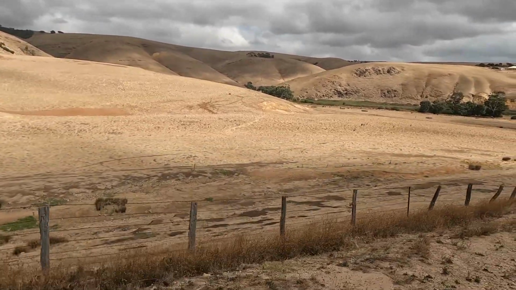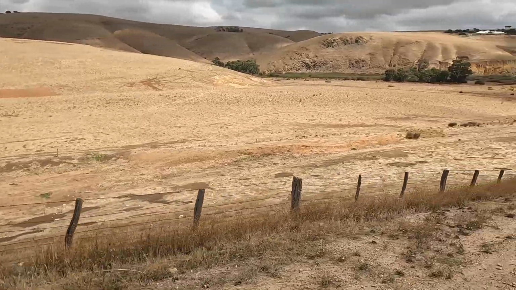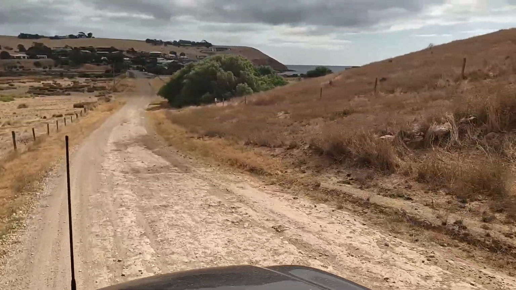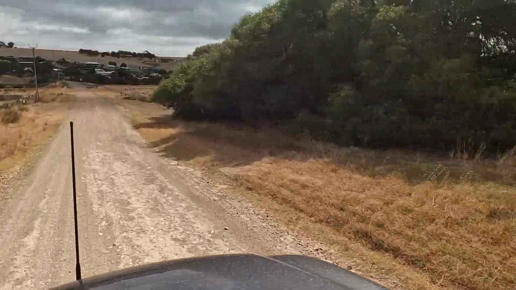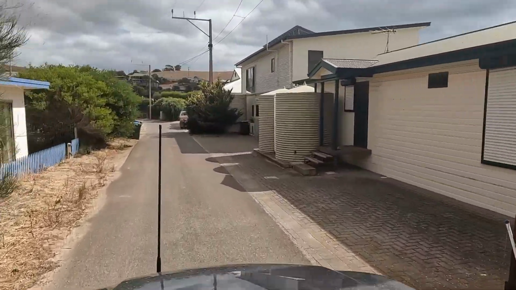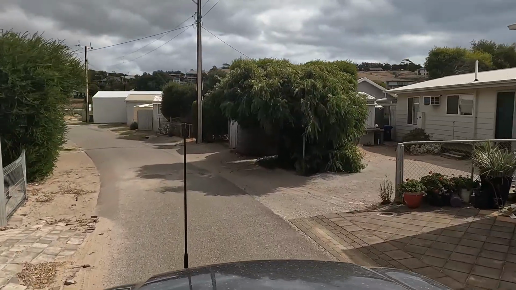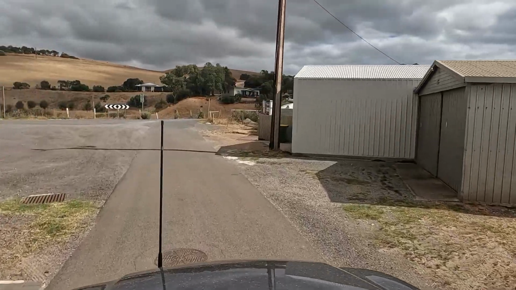So as you can see, the hills around, it's very pretty. And then we've got Myponga Beach down here. I'm not sure if it's a community that would be more holiday houses or if it's an actual small community. We'll find out. So we're just going through Myponga Beach now. That house there said holiday rentals, so I'm assuming that is what a lot of these will be. A very small community.